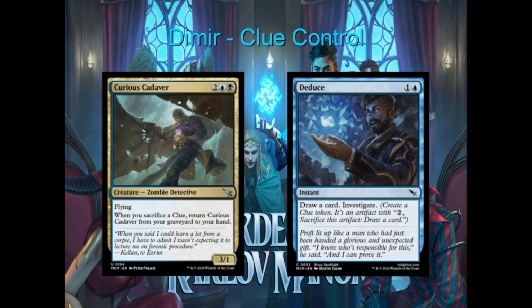So Curious Cadaver, our signpost for the Dimir deck, once again has flying, that nice evasion you see on this zombie detective. And whenever you sacrifice a clue, you can return Curious Cadaver to your hand. How do you get these clue tokens? Through the returning mechanic of Investigate. Select a card like Deduce in the Dimir control deck, or even in the Detectives deck. Draw a card, investigate, create that clue. You can then sacrifice that clue token to draw a card.